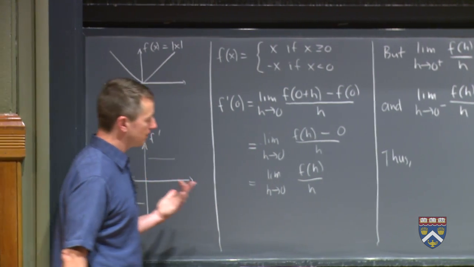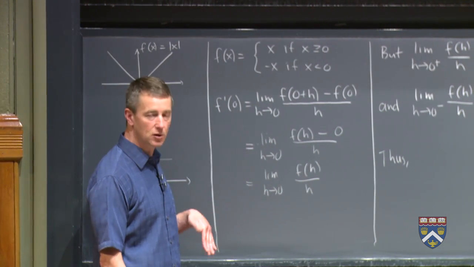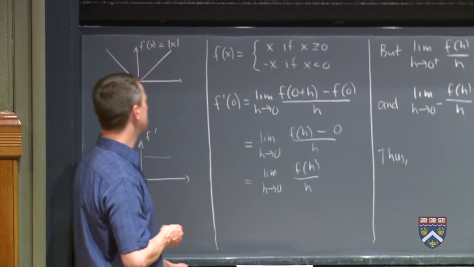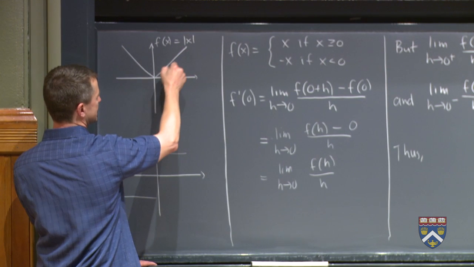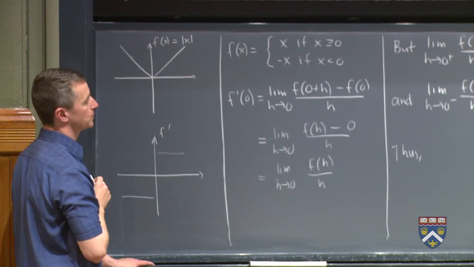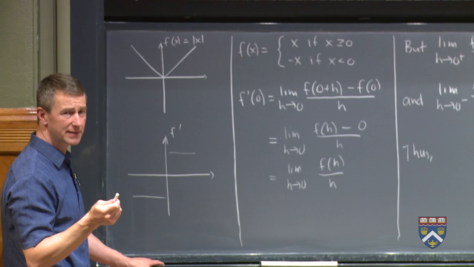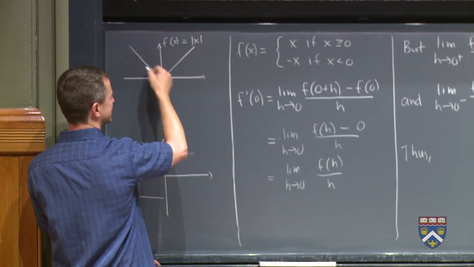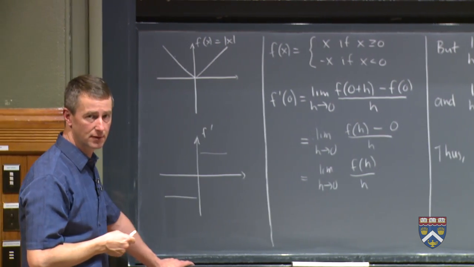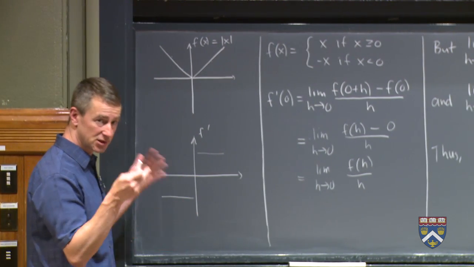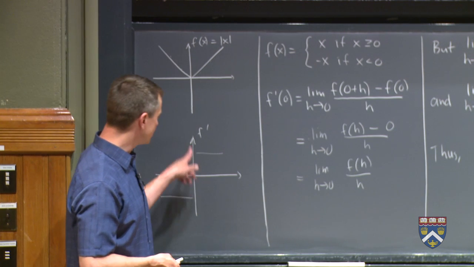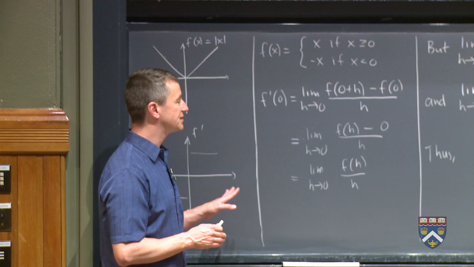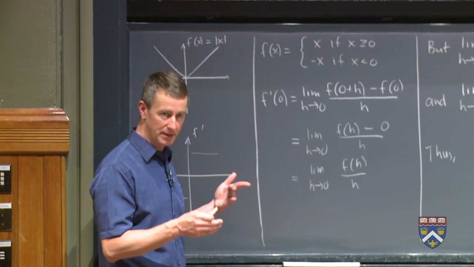But as we have said multiple times, when we say h is going to 0, we don't know whether h is coming from the right or from the left. And we have to get the same answer from both sides. So we would have to get the same answer for the slope from this side as the slope from this side. So from the graph, you should ask yourself now, do you think that's true? When h is approaching 0 from the right, is the slope here the same as when h is approaching 0 from the left? If you think it is, then whatever that slope is, that one single number, that's what we should put for f prime of 0. If you think that it's a different slope from the left and the right, then you should say that the derivative is undefined at that point because the limit doesn't exist.